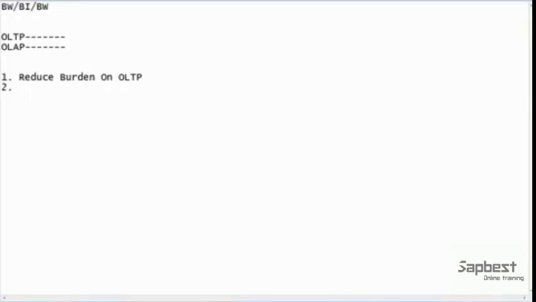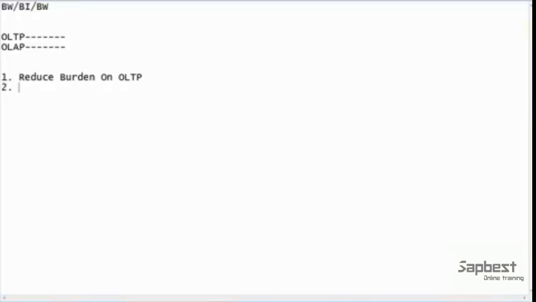What is the case if I want to see my 5 years report? What is the sale in the last 5 years? Or I want to compare the sale in the previous year versus the current year. Such types of reports cannot be generated on the OLTP system because the data is already archived from the OLTP system.